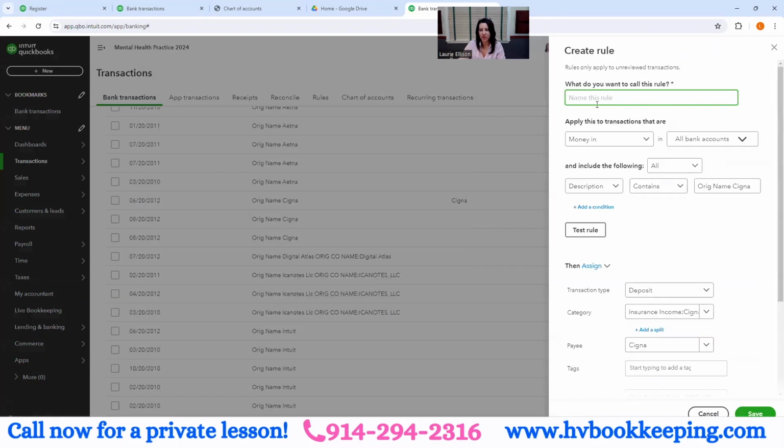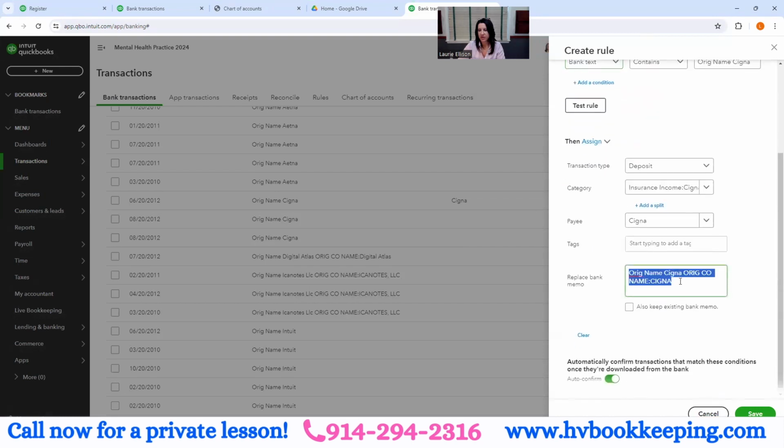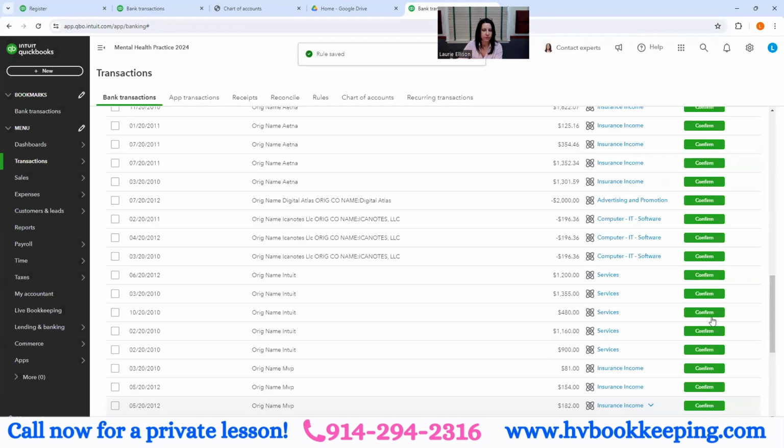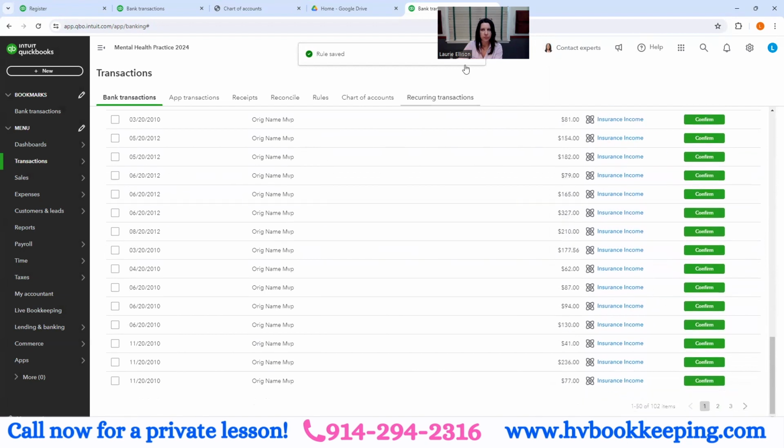Sometimes they don't always pick up. Money in, bank text, replace that, let it do auto add. Okay, I'm going to add more so then you can see what happens in the end.